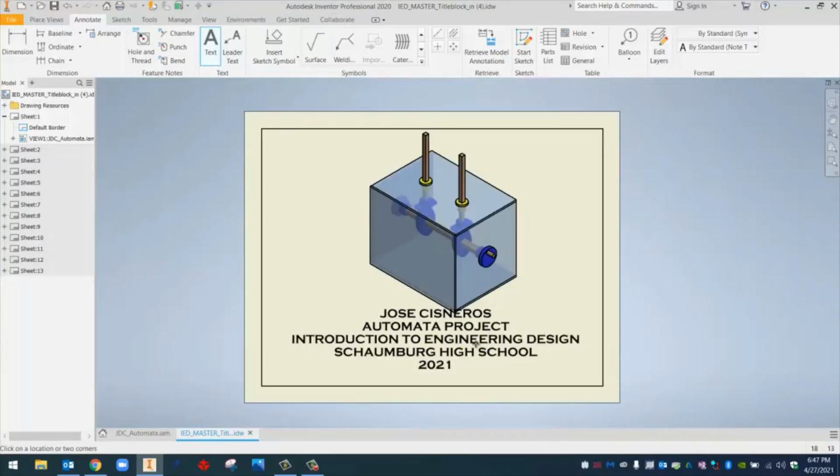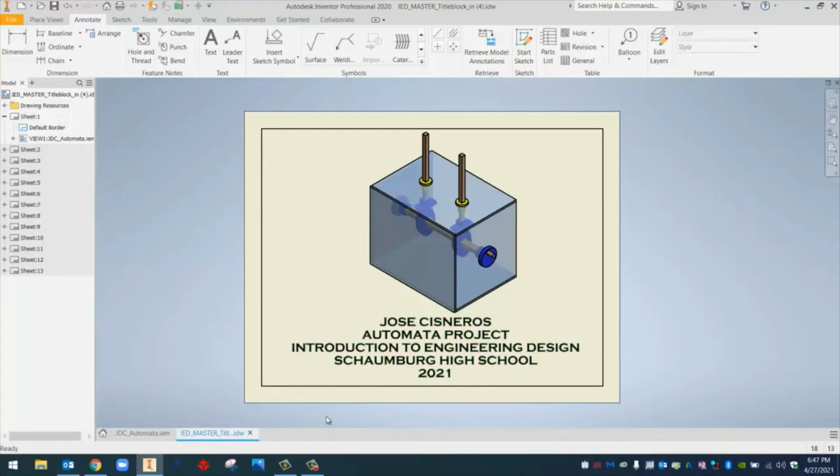You'll see that my text is kind of going over my isometric view. I don't like that. I'm going to drag that down. But you'll notice that I actually still have my text tool activated. You'll see it's highlighted up there. In order to get out of that, all you have to do is hit escape on the keyboard, or you can right click cancel. Now I should be able to move this, and I can just click and drag this down. There it is. And all I have to do now is go over to the next sheet.